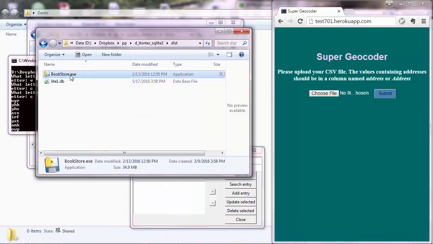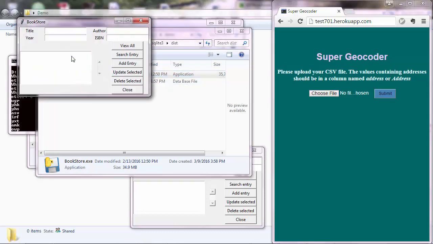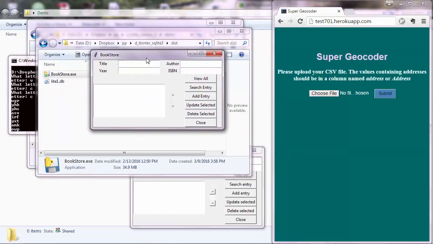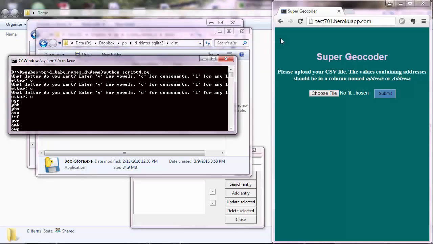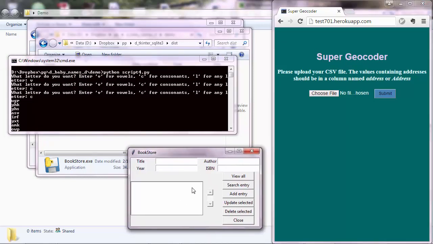And so you could build this program, and it's possible to create an executable file out of your Python program. This particular one is a .exe file for Windows. It runs on Windows as a standalone program, but you can also create .app files for Mac computers. And yeah, then the user doesn't need to have Python installed. They will simply execute that .exe file, and they can use the application. So yeah, that's the desktop application. We will be building all these three applications in the course. So the command line interface one, the web application, and the desktop based application.